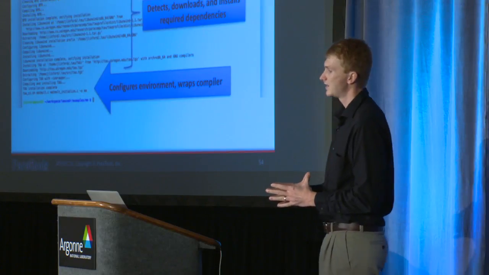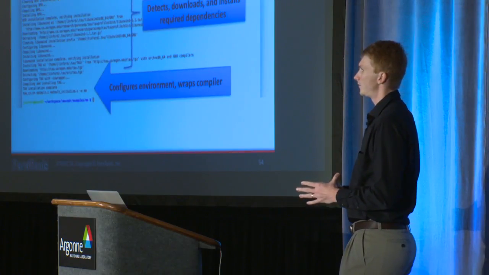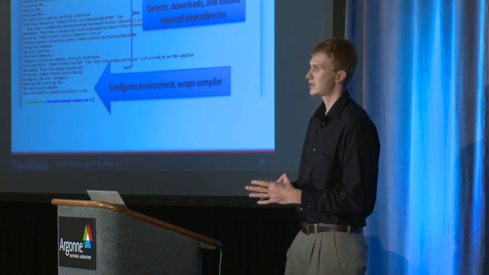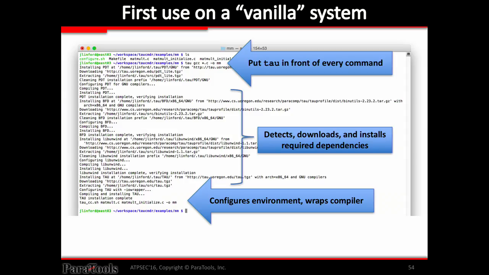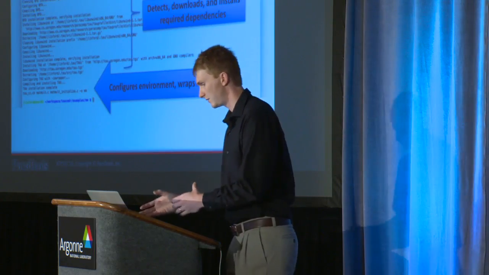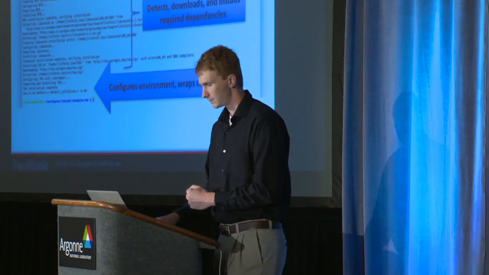Another good thing is if you're coming to a vanilla system, like your laptop, right? You've never installed Tau on your laptop before. Maybe one or two of you have, but probably not. You don't know what configuration options you're going to need to get Tau installed correctly for your code. But if you tell Tau Commander what they are, it can take care of that for you. You can also download all the dependencies and install and configure them as necessary. Score-P, all the rest of it, it can take care of this for you. So you don't have to worry about it.